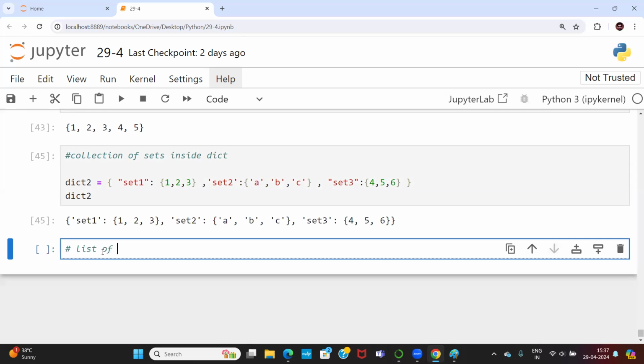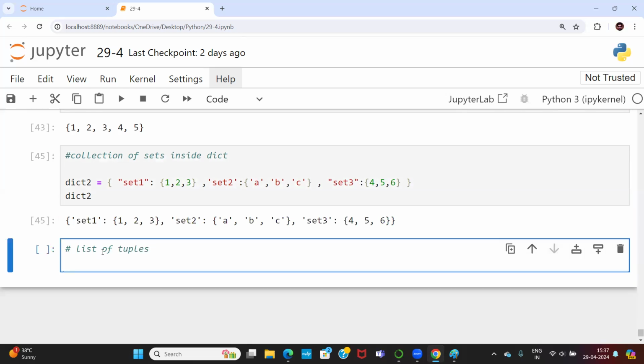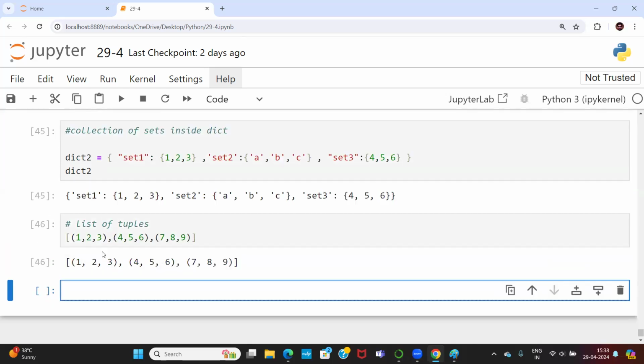List of tuples. Can I do this? List of tuples. Suppose 1 2 3, 4 5 6, 7 8 9. List of tuples possible. Next, tuple of list.